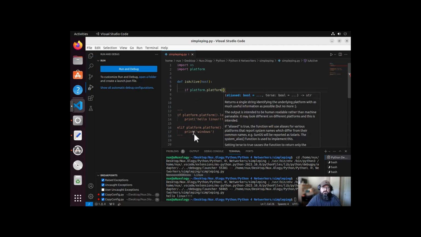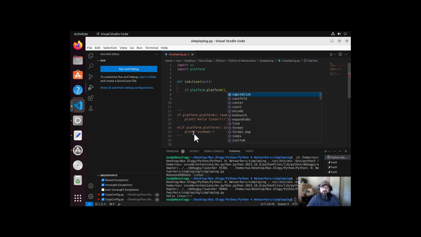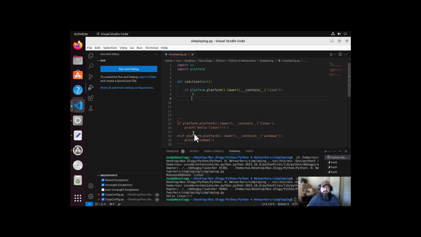We're sucking in and using that function. We need to lower it. Contains, whoops. You can say Linux, right? That's just my placeholder for comments. I'm going to do pass.